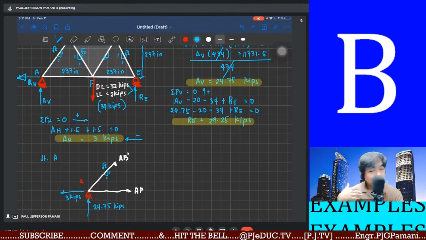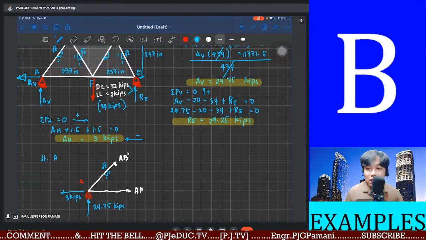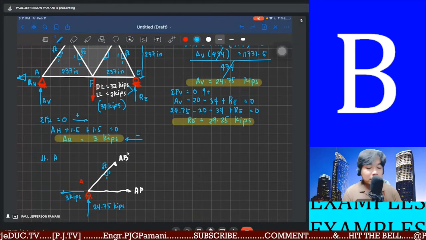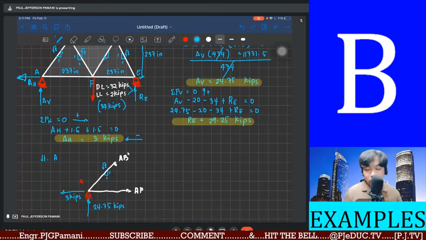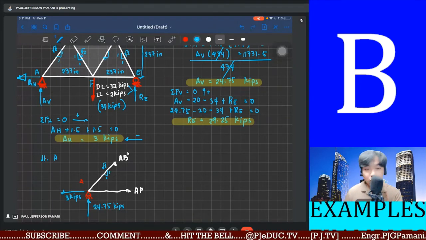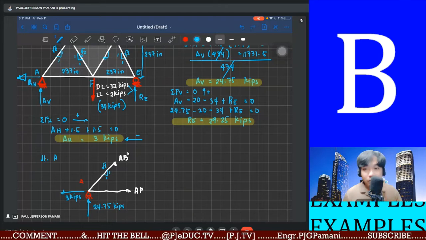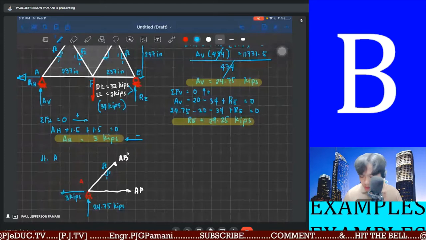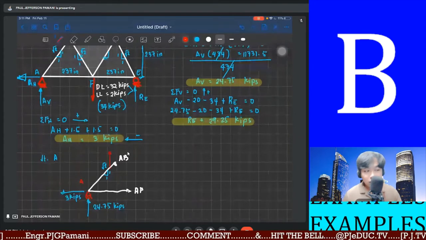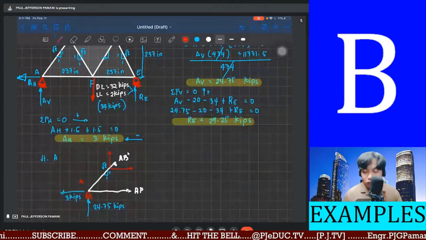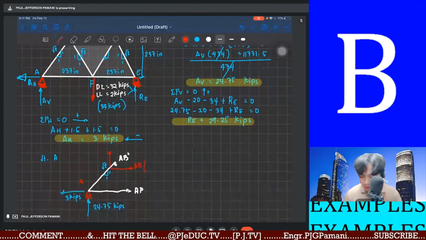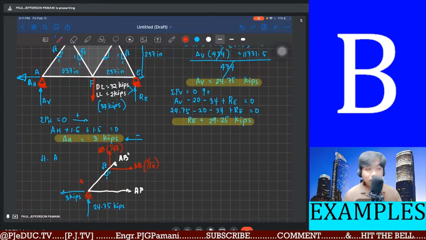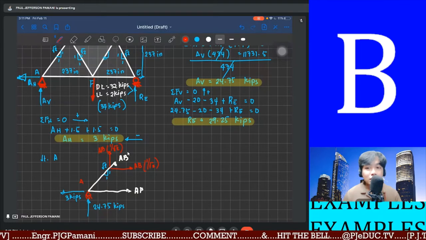Again, if you are not yet familiar with free body diagram and di mo pa masyadong memorize yung global coordinate system at saka local coordinate system, of course, you'll be needing to plot your components of a bar member. Okay? So, paano yun? The vertical component of AB, dahil nga inclined, which is AB, 1 over square root of 2, and another AB of 1 over square root of 2. Magvavary yan ha, pag hindi 1 is to 1 yung horizontal vertical axis mo.